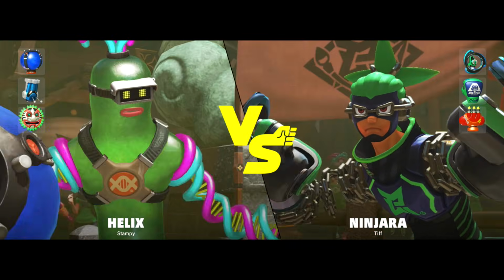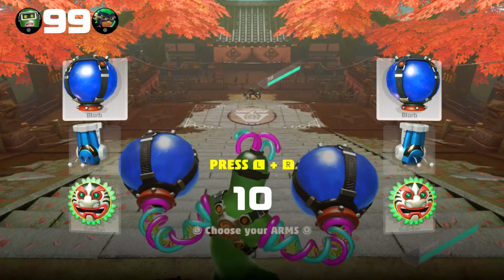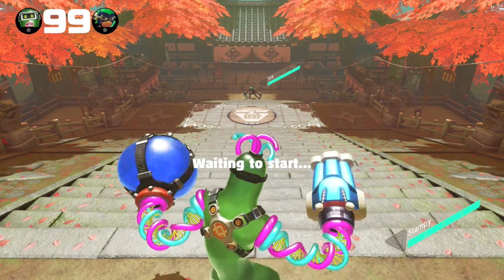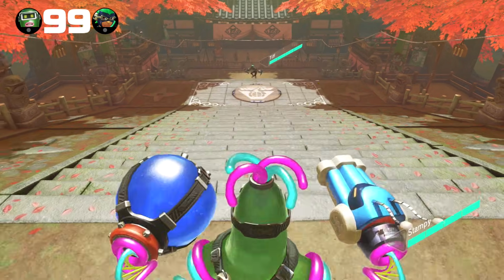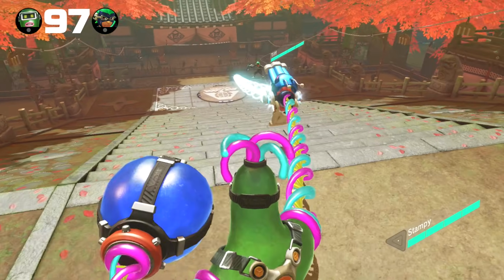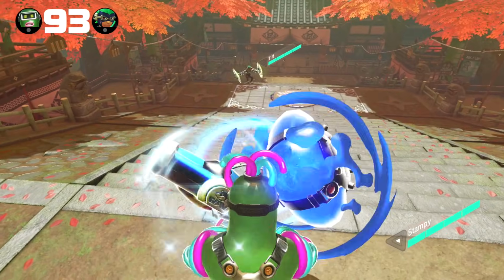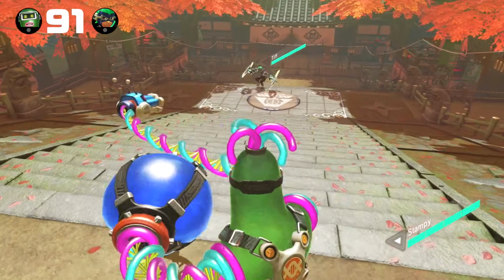And I'm kind of struggling with the guardian one as well, and I don't really want to give that one a go. So we use the blob and the ice dragon. They will be my arms of choice, and it looks like they're readied up as well. So this laser one, how long is the range? It seems to have much longer range than the normal arms. Let me see if I can get a hit on him from all the way back here.